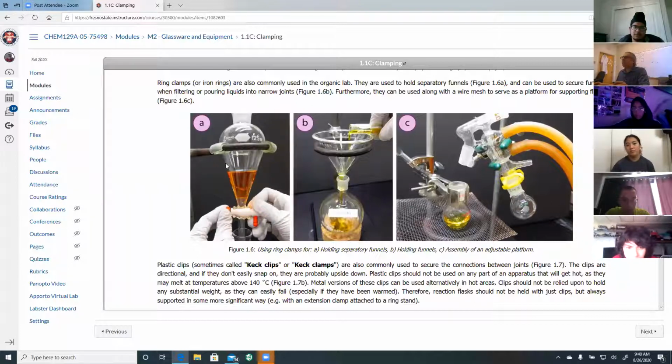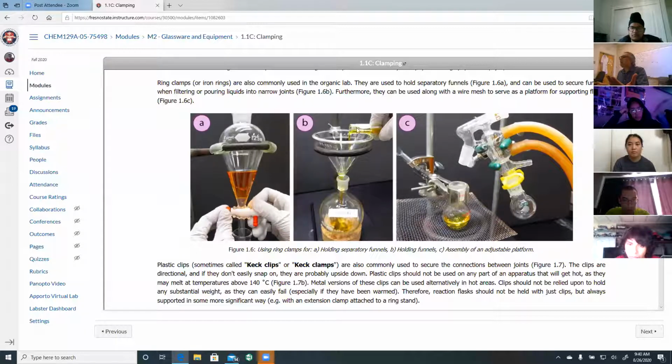When the separatory funnel has the shape of a cone, you can deal with small quantities better, because the lower part is holding less material. And you also have a stopcock. By opening it up and closing it, you can get rid of the bottom layer and keep the top layer, and thereby you can separate. That's why it's called a separatory funnel.